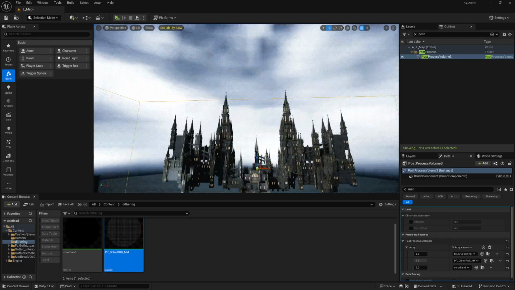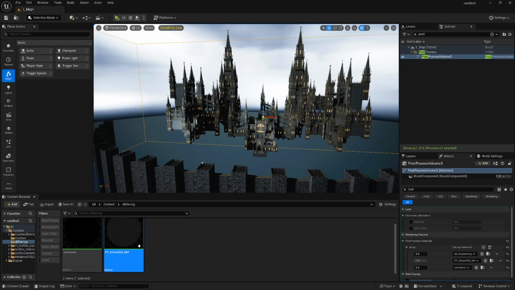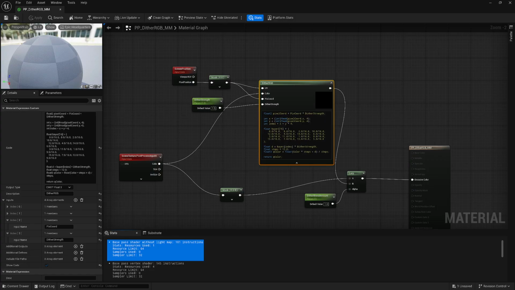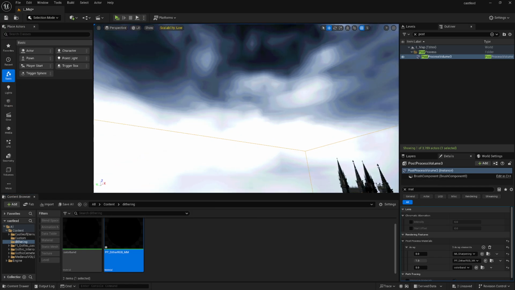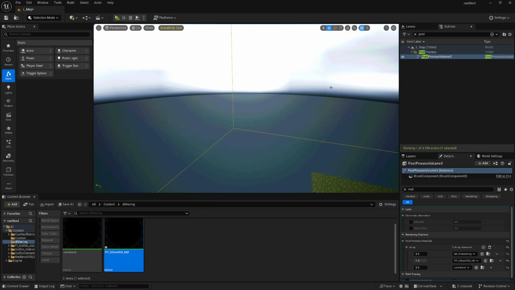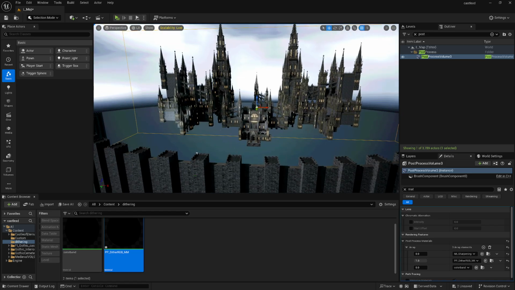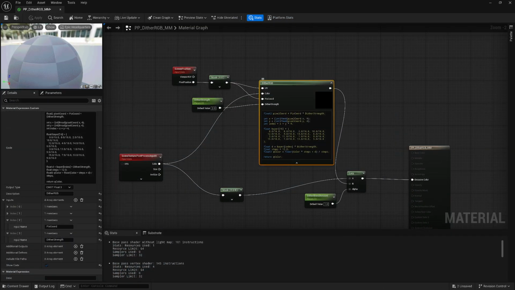But I did notice that if you go above 1.5, maybe you can do 1.75, but if you go to 2, it'll add a weird artifact to the color banding that's in the dithering effect as well.